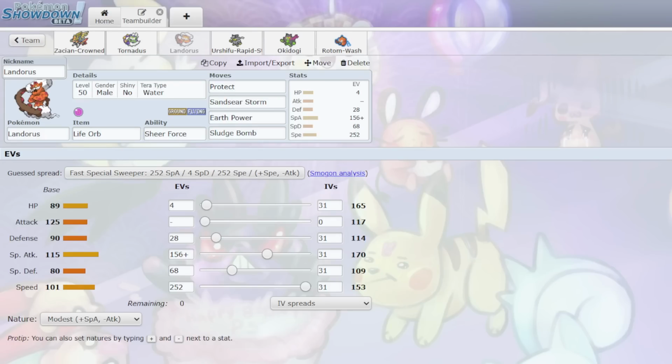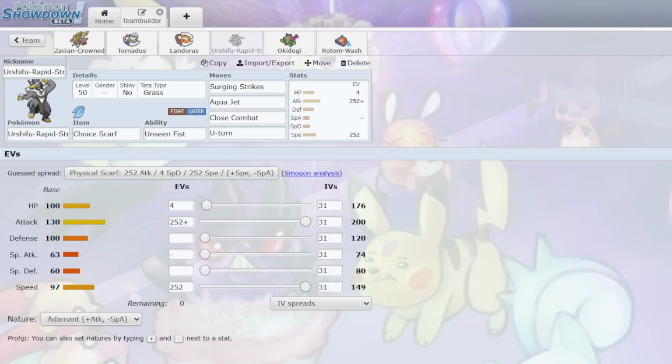And then you have a bit of bulk for some specific coverage, just to be able to take attacks a little bit better with the Landorus-Incarnate and stick around on the field. Next Pokemon we have is a standard Choice Scarf Rapid Strike Urshifu with the Unseen Fist and the Terra Grass option. I don't think there's really much to say about Urshifu. We all know what this Pokemon can do.